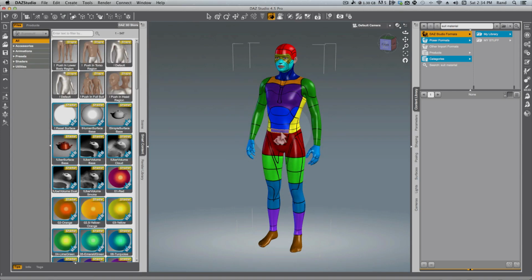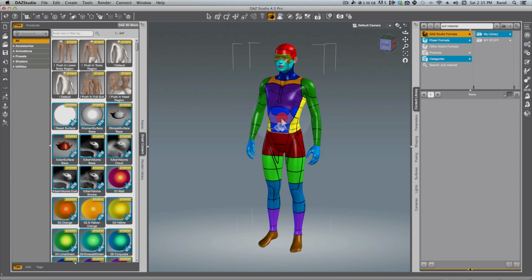All right, so let's get right in. The focus of this video is going to be presets, and more specifically, the basic suit controls. Now, this suit can be really complex, and you can get right down into it and have minute control over the shapes in this suit. But that can be a little intimidating, and maybe you don't want to start off with that. So DAZ included a bunch of presets, both full suit presets and partial suit presets, that allow you to use building blocks to create what you want out of more general shapes. So let's see where those are.